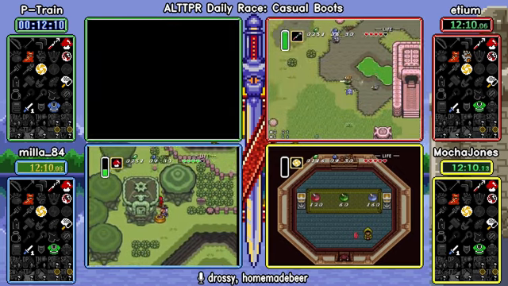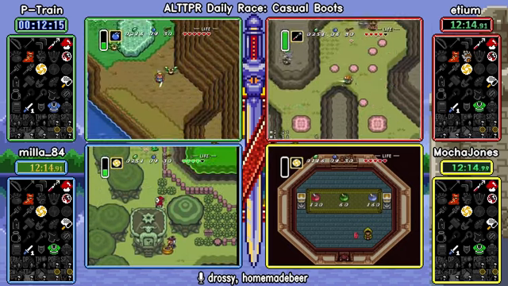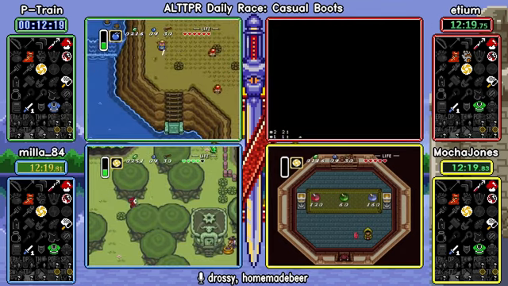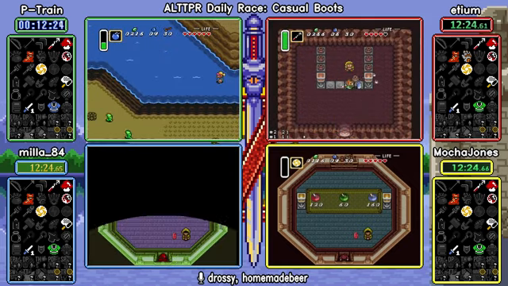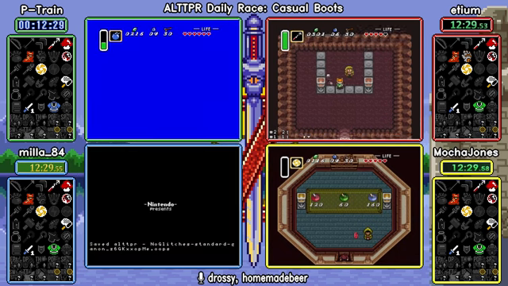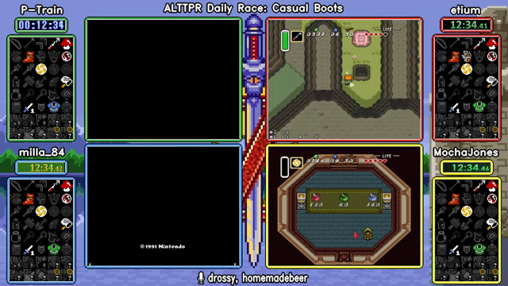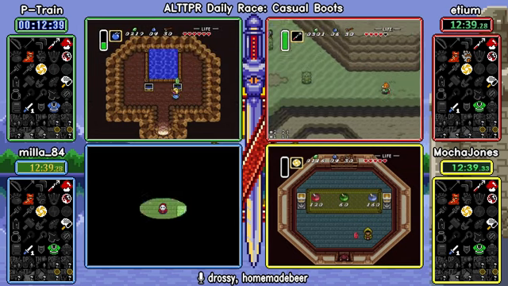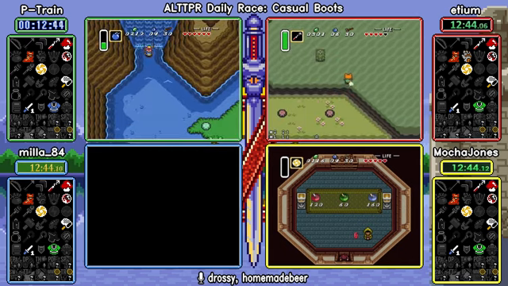And Idiom went to the dam first and is going left to Aginah. So he actually found a glove in the dam. And looks like he's going to farm here to have Zora money. Though Zora is out of logic. Not with the glove, right? Oh, right, we have the glove. Sorry, I forgot that we found that. Oh, just getting 50 rupees quickly. So that's also two-thirds of our Dark World access.